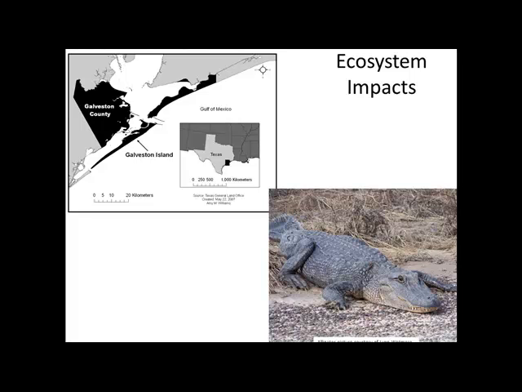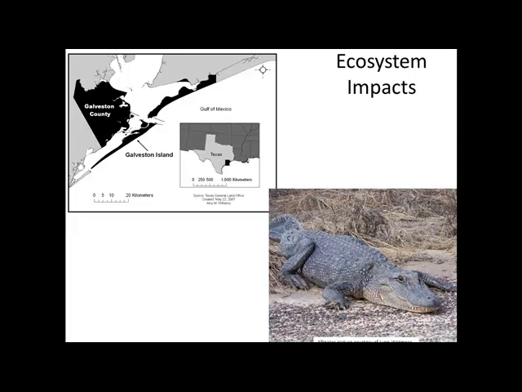One of the things that Hurricane Ike did was it impacted the ecosystem of Texas. Galveston Island, a barrier island with a sandy area towards the sea and a marshland towards the back or bay area, had some dramatic effects due to Hurricane Ike. All of those things, the storm surge, the wind, and the inland flooding, caused changes to the ecosystem.